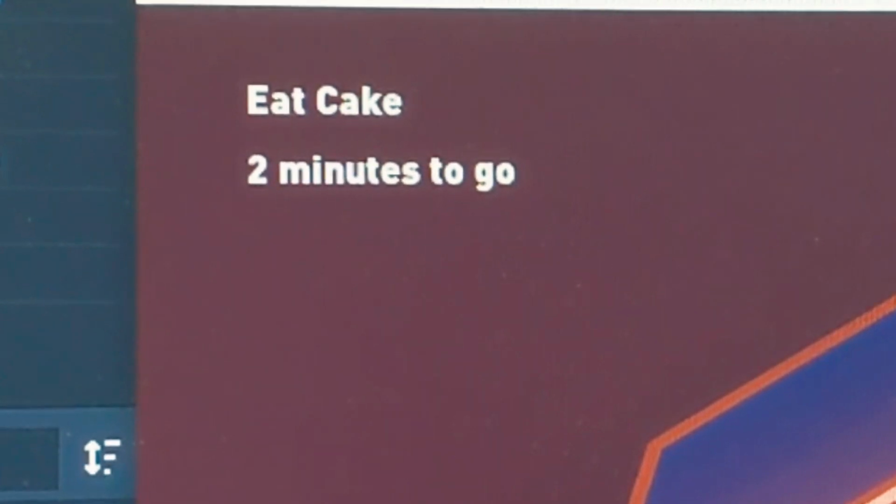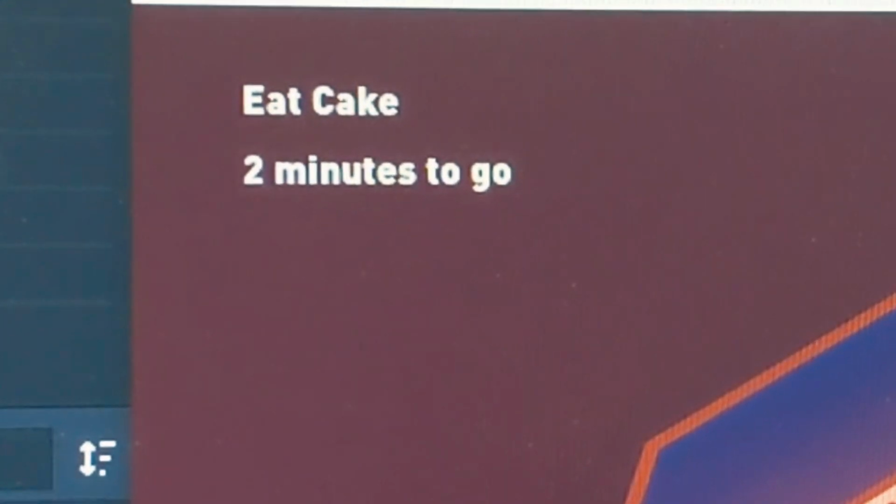Okay, I got a lot of things done today. The only two things I really need to finish, wait, let me put this down safely. The only two things I really need to finish are: at the moment it says you're doing X activity for 5 minutes, but when it goes down to 1 minute it still says minutes. For somebody who's experienced with coding, this might be the easiest thing to fix. But since I wrote the code months ago and I don't know what half of it does anymore, I have to relearn a lot of things just to fix minor things like that. So yeah, I'm gonna do that.